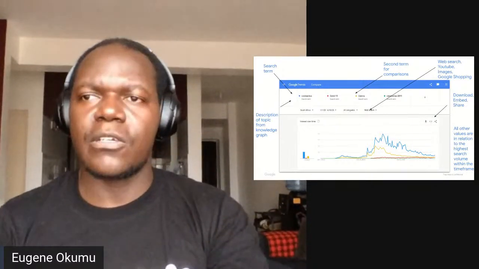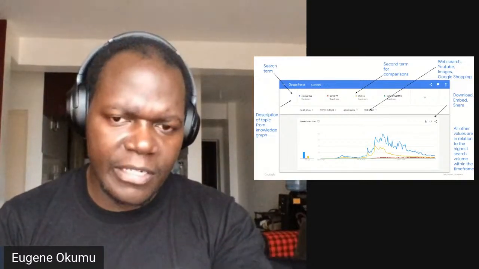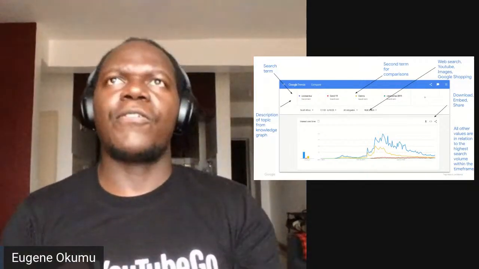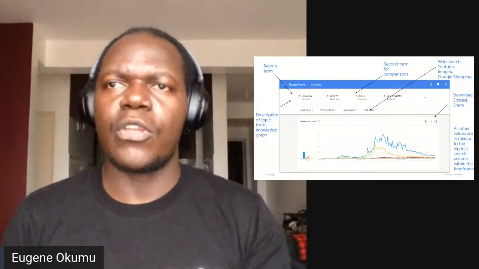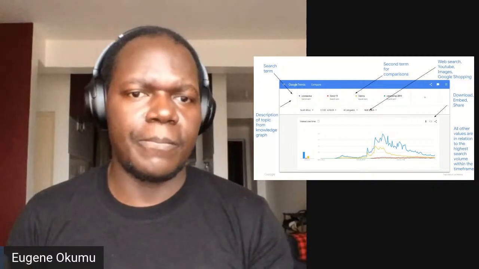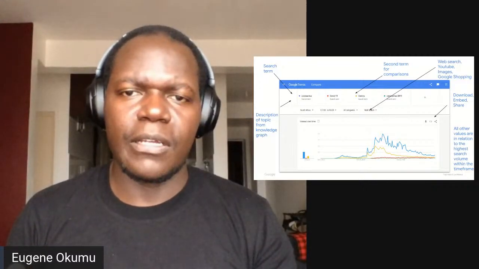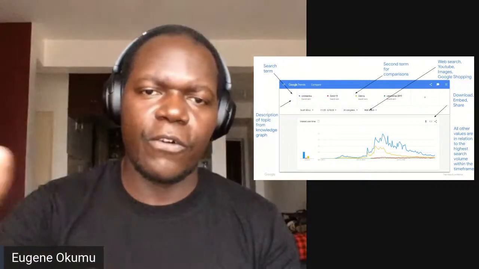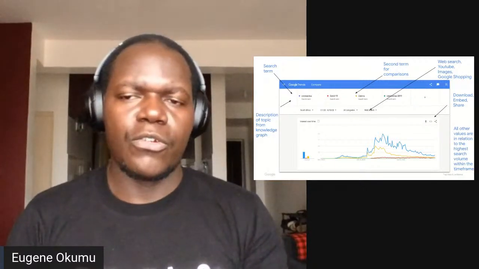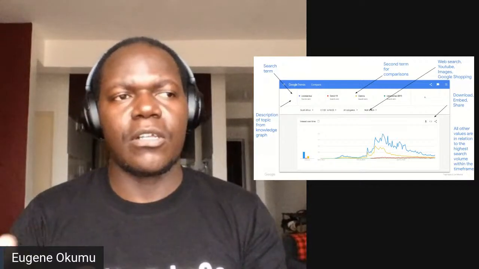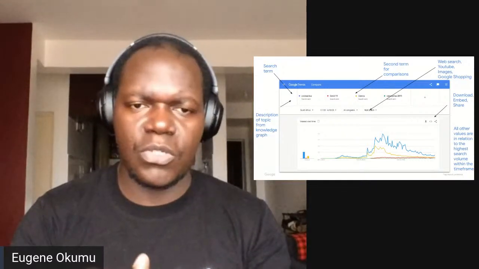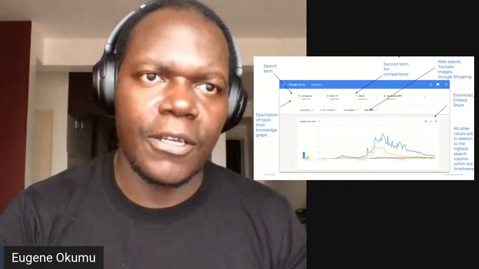And I'll also be showing us an interesting element of embedding. You can embed static information, or you can embed active information. So the difference is just that active information basically updates itself. And so if you have an article that you have worked on and you embed an active graph or geo-visualization from Trends, it will update itself so that you don't need to make any changes to the article itself. But of course, if you prefer to have static information, you can also just choose to keep it static and embed that.